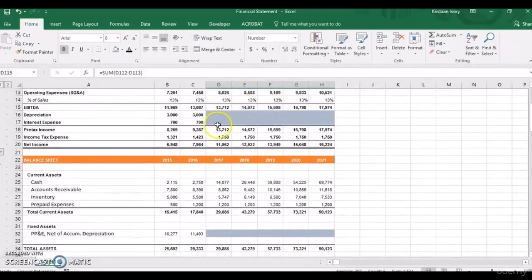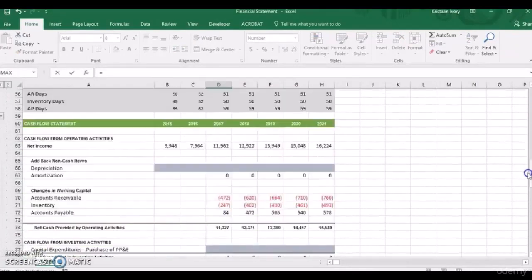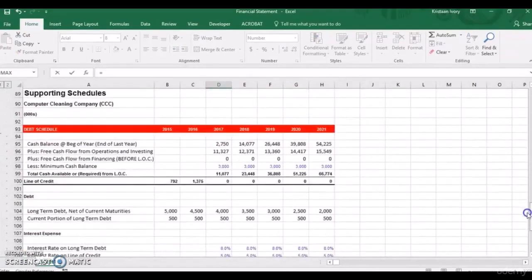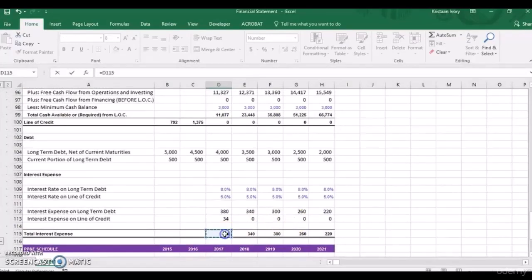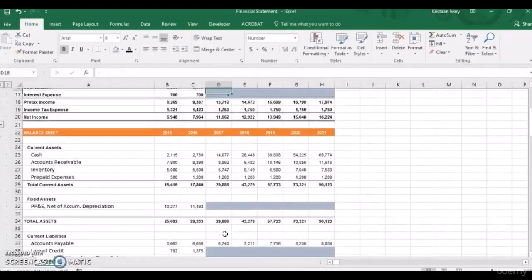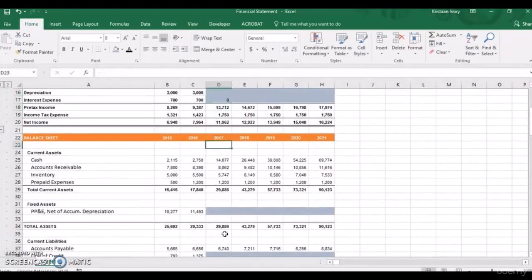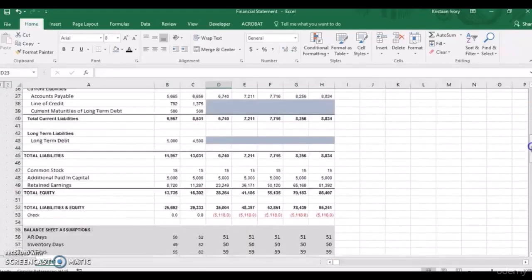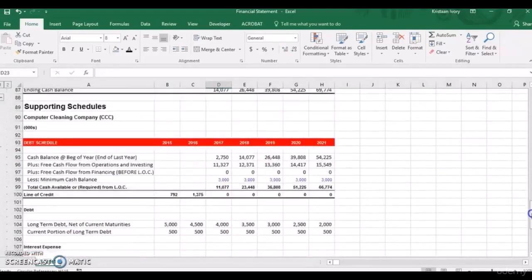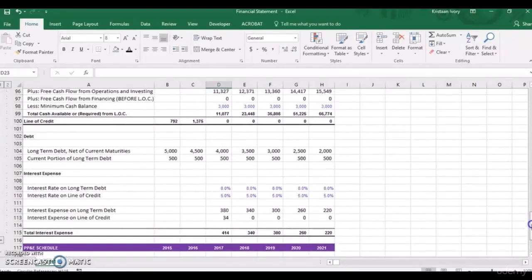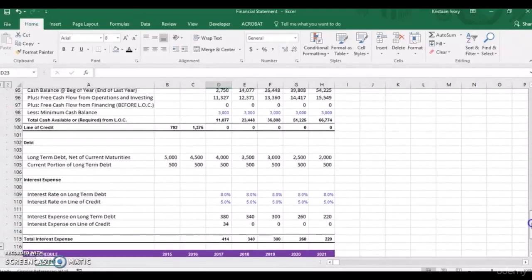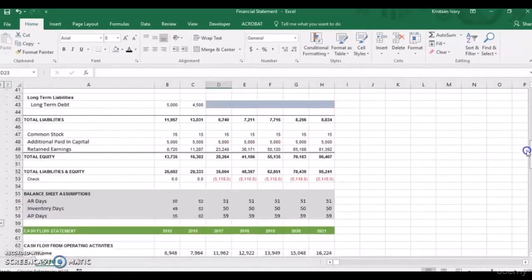So our interest expense will be equal to our interest expense that we just finished, our total interest expense. The cell is not linking right now, so just to save time, I'll quickly go ahead and type these numbers in. 414, 340, 300, 260, 220.